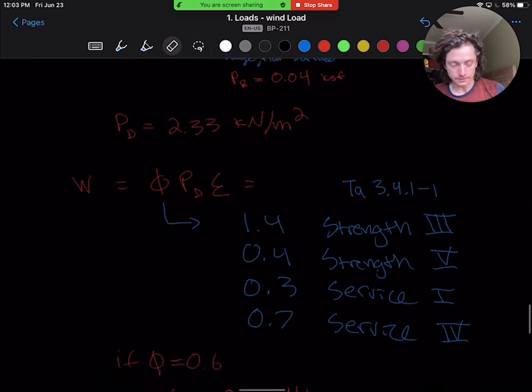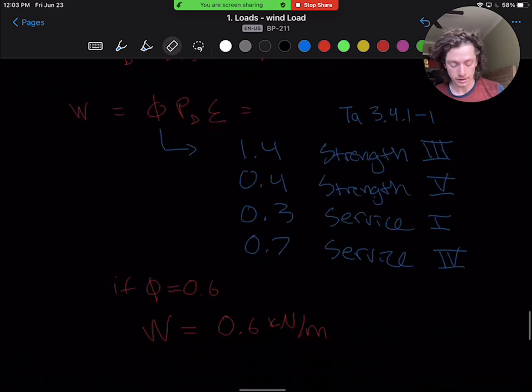So on a final note, if we apply the ASD primary load factor, we get approximately 0.6 kilonewtons per meter, which is much closer to our 0.5 kilonewtons per meter wind load from Helvetas. And if we take our design velocity down to 30 feet, which is probably more realistic for these bridges, this comes down to exactly 0.5 kilonewtons per meter.